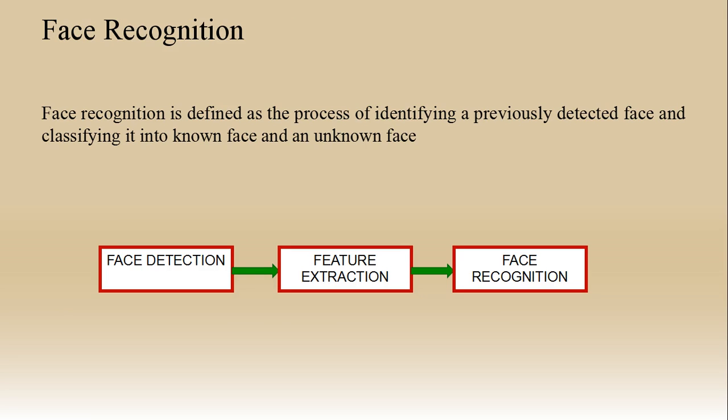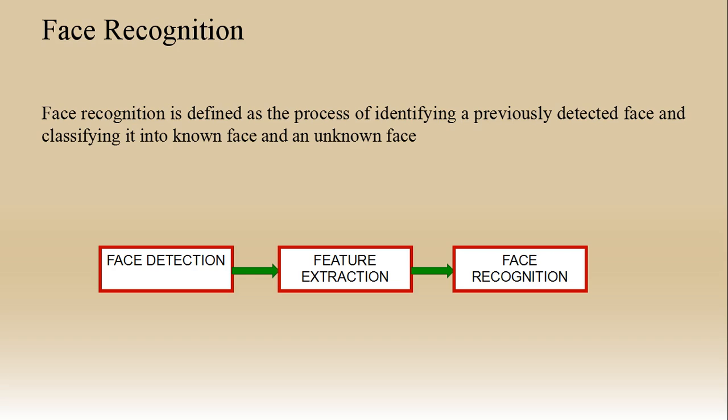Now let's see what exactly is face recognition, because this is one area most people confuse face detection with. Face detection merely means detecting the presence of a face in an image, but face recognition is defined as the process of identifying a previously detected face and classifying it into a known face and an unknown face.